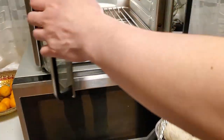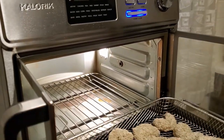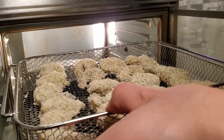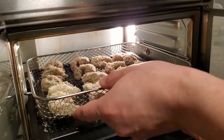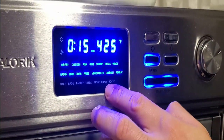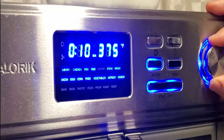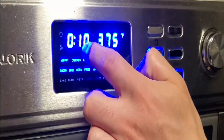So let's go to the caloric. I believe air fryer is here, so we're going to put the basket with the drip pan together. Okay, so I'm going to hit my start button, hit my fry. It's got a shrimp. Where's the shrimp? Right here. Okay. So I'm going to go four over. One, two, three, four. It says 10 minutes, and that's exactly what it is. We're going to hit start, and we'll see you back in 10.